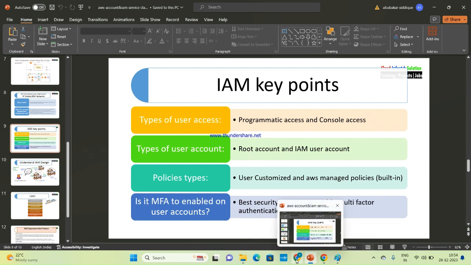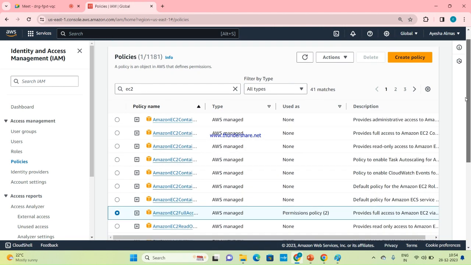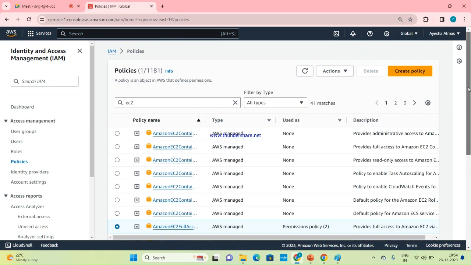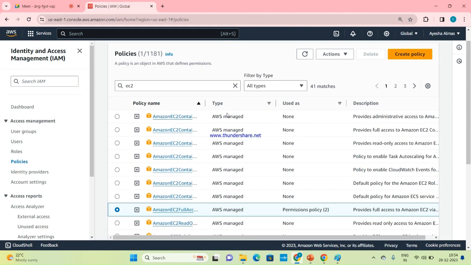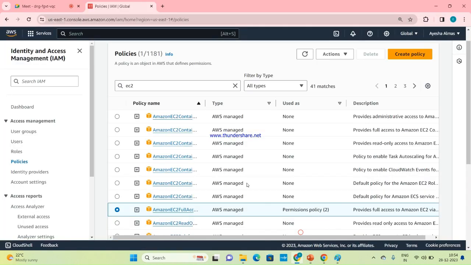Can you see here, AWS managed, these permissions are already defined by Amazon AWS. This is known as AWS managed policies, the predefined policies already created by AWS. The second type of policy is customized policies, where you can create your own policies.